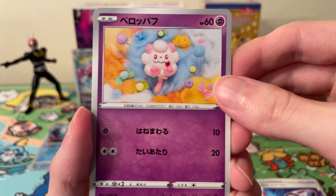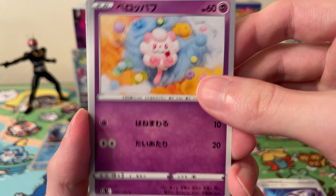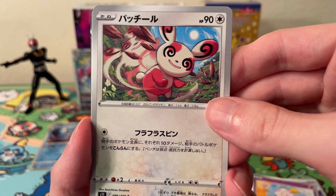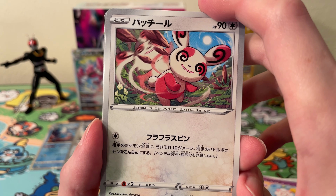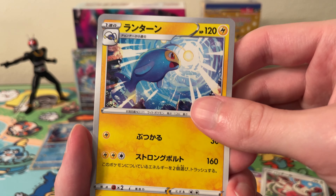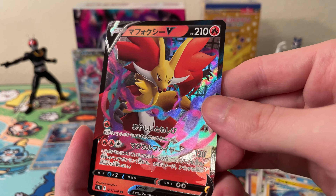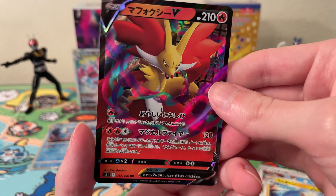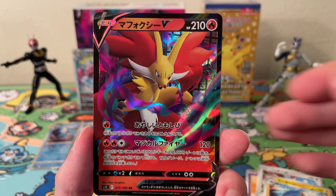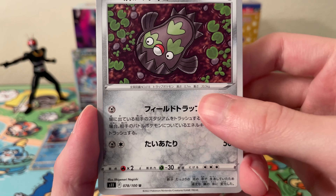Okay, up next we have a Lost Sweeper which looks like a fancy vacuum cleaner. We have a Swirlix I believe — kind of an interesting yarn one. Got Spinda — is it Spinda? Maybe. Got this spinny whatever bear, a Lanturn. And we have another V — a Delphox V. I can't remember the name of it off the top of my head. Okay, that was Delphox.